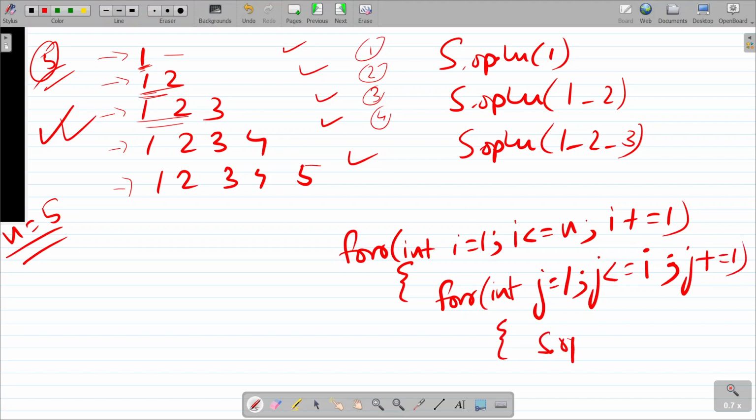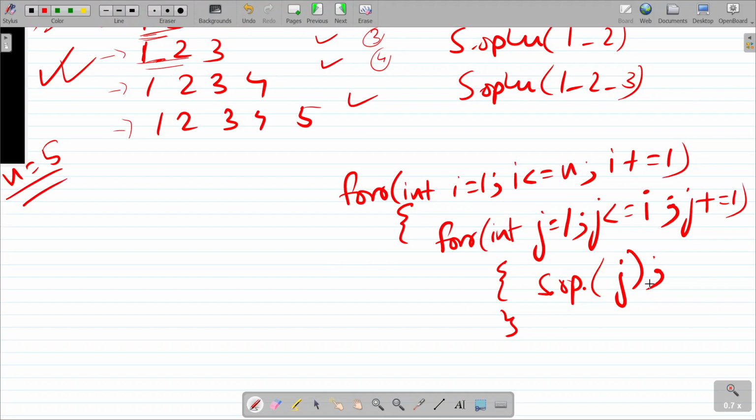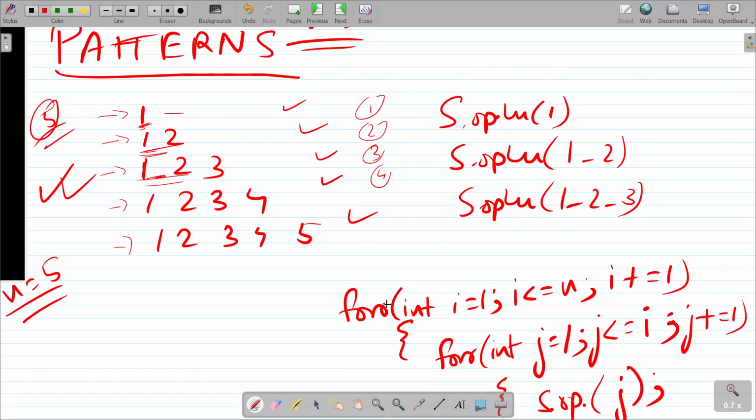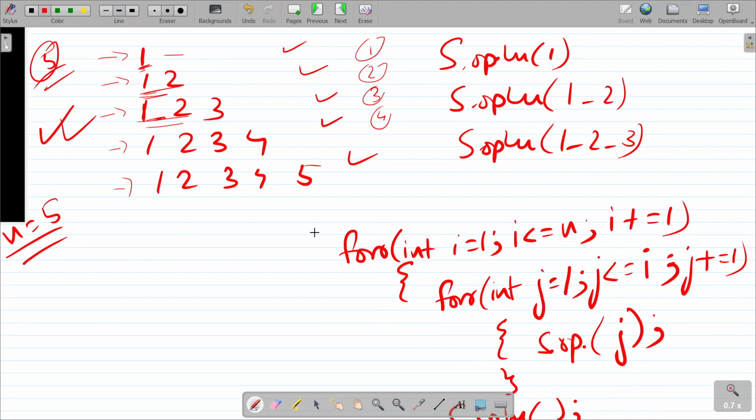And here we are doing what? System.out.print. We are just doing print, because if we do println, it will move to the next line. If we write a print, just after 1, this 2 will be printed, and just after 2, this 3 will be printed. So we are printing j. And then we will do a blank print statement. Why this blank print statement? I will make it clear to you, don't worry. And then we are ending the for loop. So if we write this program, this pattern will be printed on the screen.